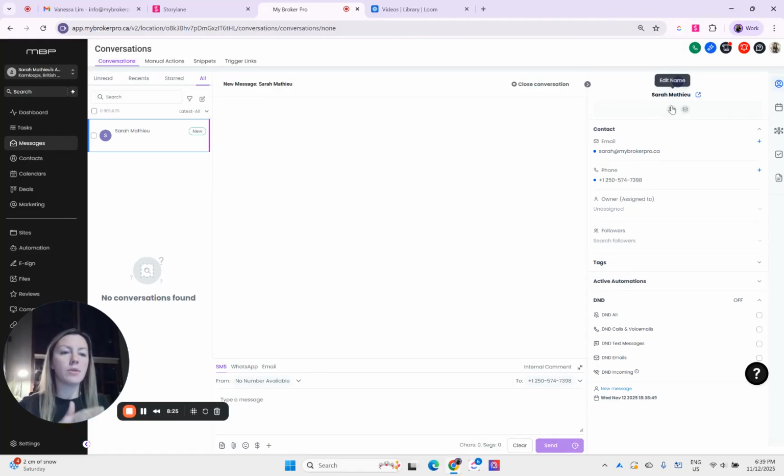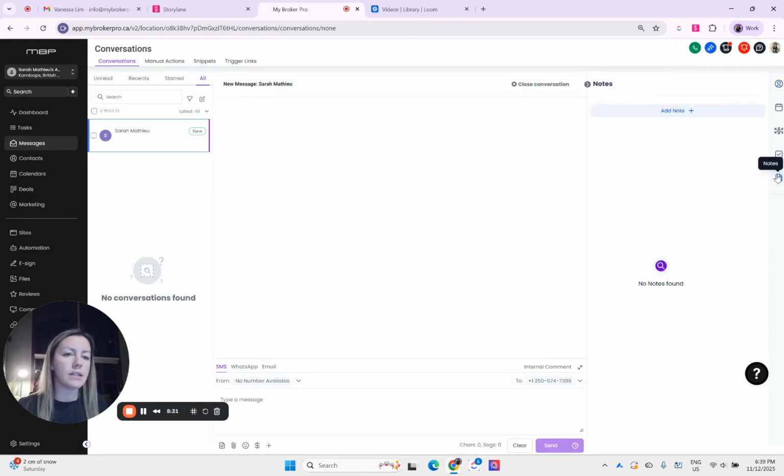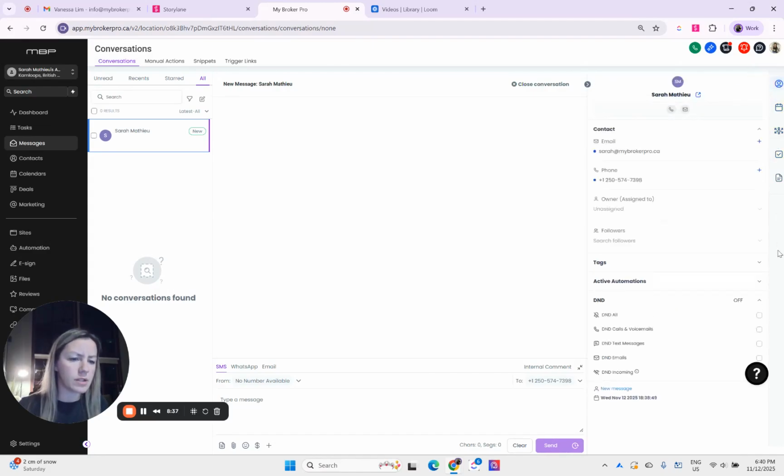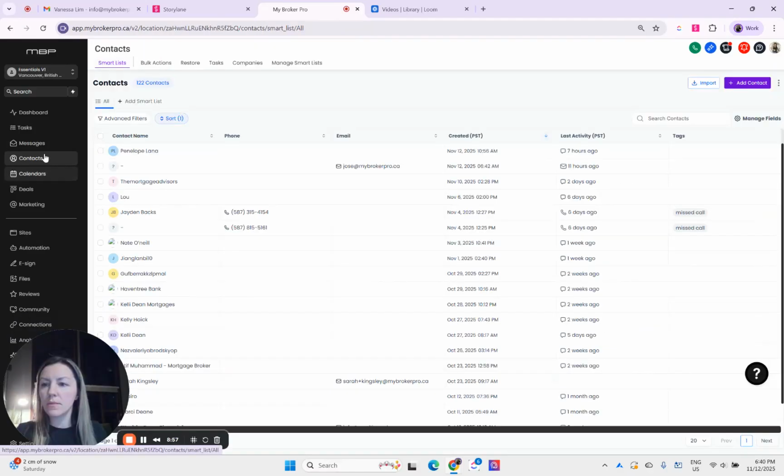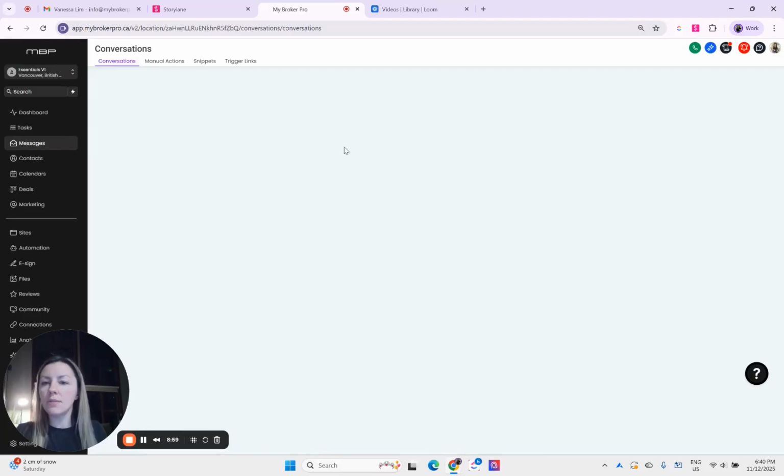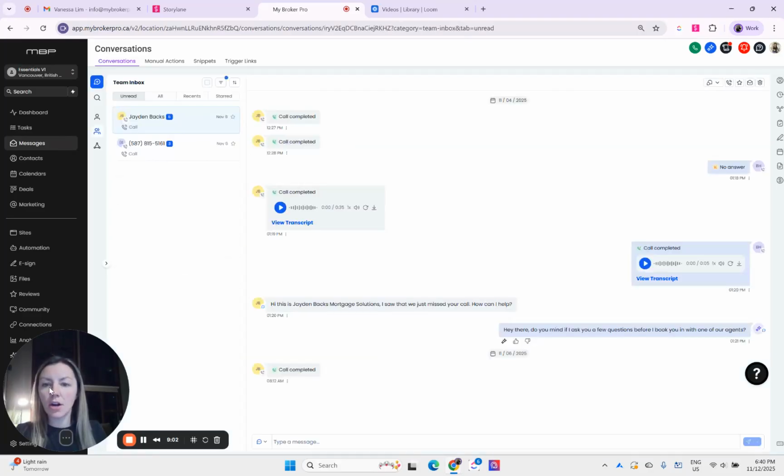And then on this side, we always had the contact view, if they were DND, different types of things, followers, tags, and then you could click into these things to add notes, tasks, opportunities, appointments, and sometimes we see associations here, so I might just be in a different view. So anyways, this looks good. In this case, if I go into the messages, you can see that it already looks so different. I think it's visually appealing. There's a little bit more color. It seems like a little bit more structure. I still have to get used to where things are, but I don't find it as overwhelming.